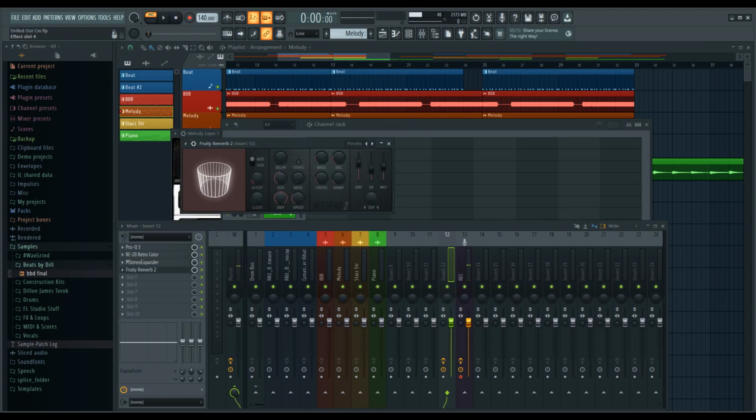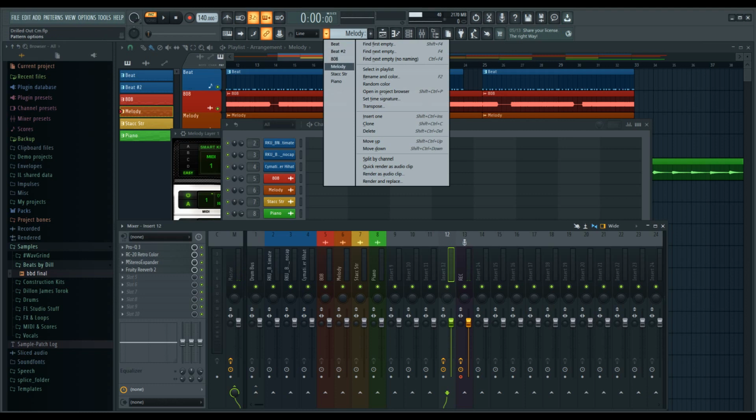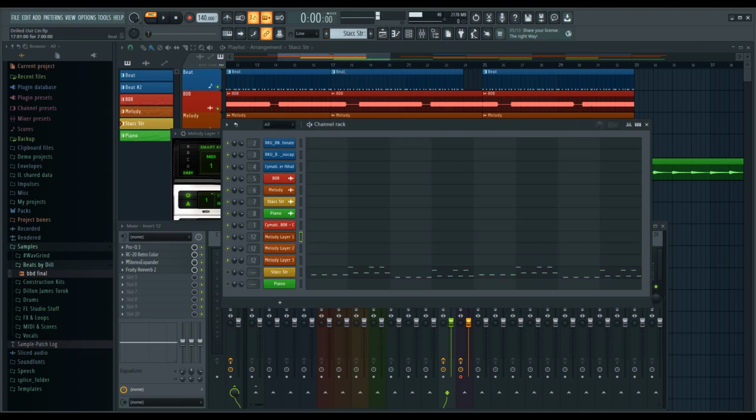We have just a Fruity Reverb with the decay turned up, the wet turned up, and the dry turned down just a little bit. So yeah, that's that. So we have 2 more things to look at. I wanted to add something that would embellish all that, so I just made this little staccato violin thing. Oh, it's an ensemble, but it's staccato, so it's real quick. Just something simple.